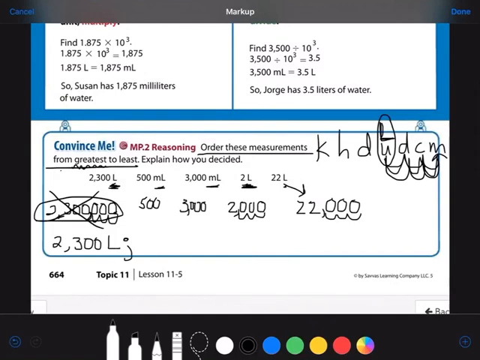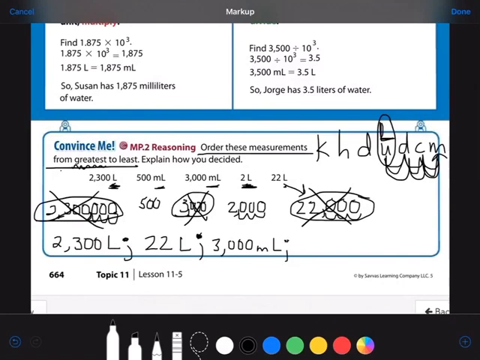And I'm going to use a semicolon instead of a comma because there's already commas in my numbers. All right, I got to find the second greatest. Nope, it's this last one, the 22,000 milliliters. So that means that the 22 liters come second. Put my semicolon. What's the next greatest? Looks like 3,000 is the next greatest. Okay, that means 3,000 milliliters comes next. Next would be the 2,000 milliliters. That one was the 2 liters, so the 2 liters comes next. And then the smallest of all was the one that was 500 milliliters. Okay?